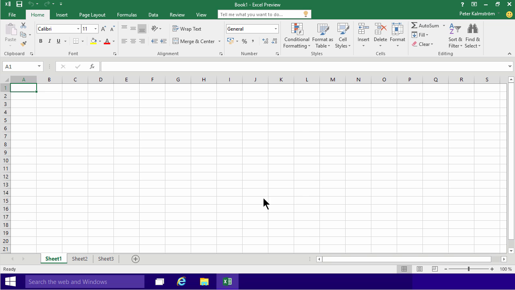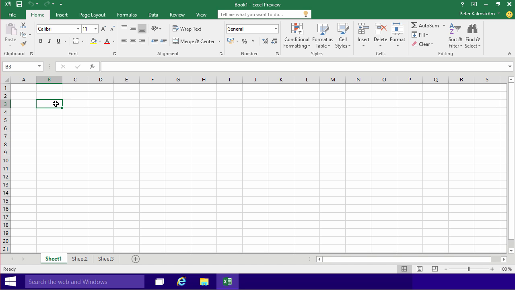In this demonstration, I'll continue the introduction to Excel 2016. So we talked about the basic building blocks of an Excel workbook. Those are the sheets and the cells. And the sheets have names, as we see here, Sheet1, 2, 3. And each cell also has a name. So this cell here is called A1. This one up here is called C1. These things up here are called columns, and these are called rows.